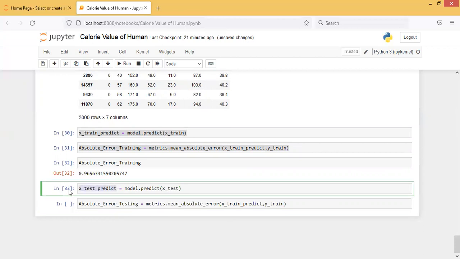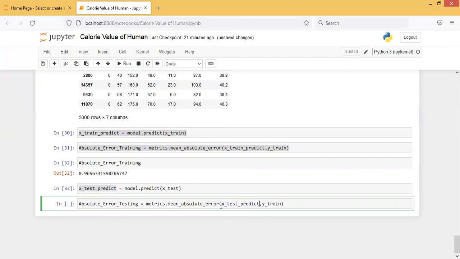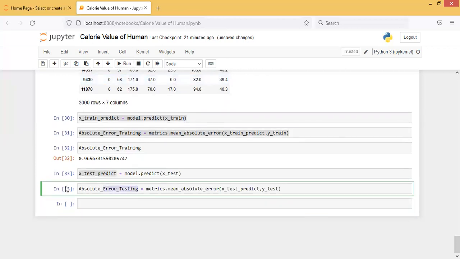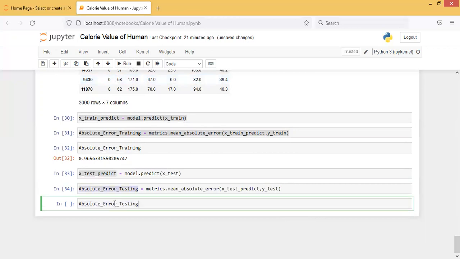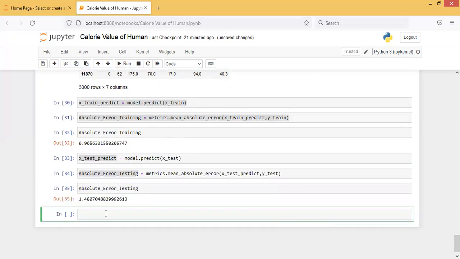Copy and paste it here, and again changing train to test. Let's run it and check the absolute error based on testing. You are getting 1.48. So it's also a very small error.